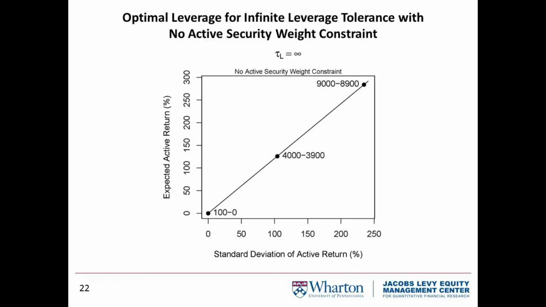For an investor who is totally intolerant to volatility, they'll hold an index fund. But for any other investor with any non-zero tolerance for volatility, they're going to hold an active portfolio. And what's interesting is that's the same portfolio anywhere on that curve, just with the active weights levered up more and more. But it's the same proportionate active weights in any of those portfolios because there's no constraint on how much you can hold of any portfolio. So once you find the optimal combination, you just keep levering it more and more as you move out. And you can see the enhancement gets very high in this particular example.